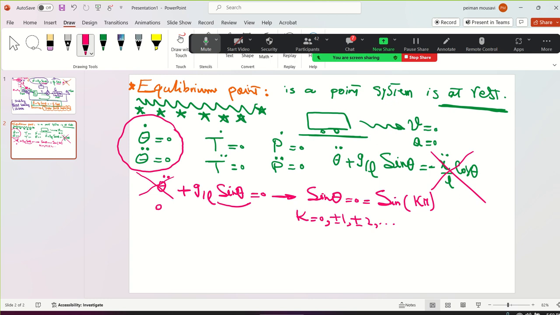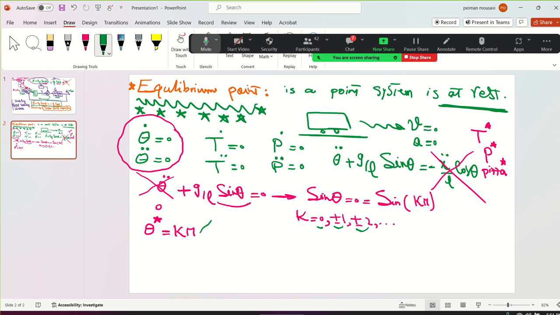So from this simple equation from kindergarten, we are showing with this star the equilibrium point: temperature star, pressure star, I don't know, pizza star, if you want to find the equilibrium point of pizza or kebab, whatever, I don't care. So theta star, the equilibrium point, is k pi, the equilibrium point of this pendulum.